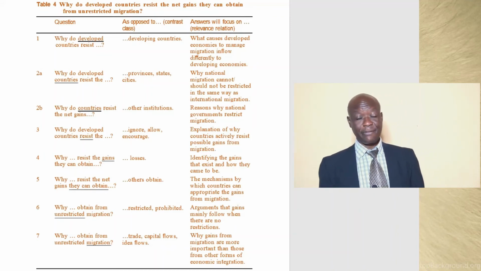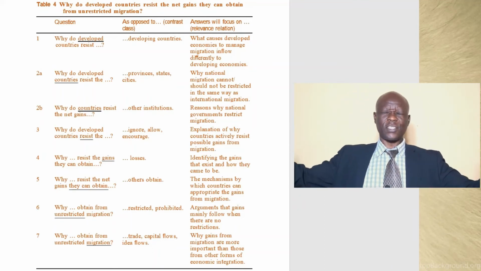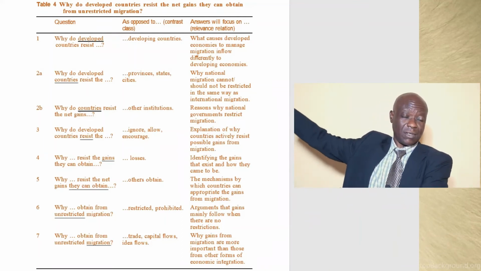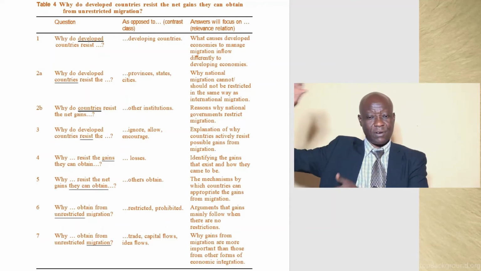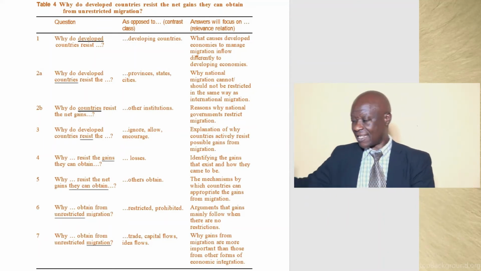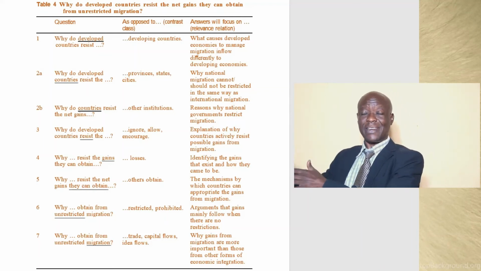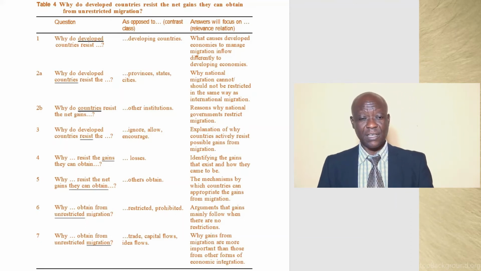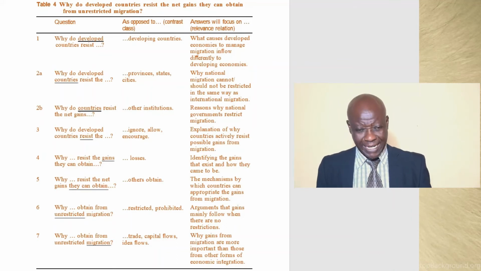Step number five, in this case, is to identify the possible relevance question. You see that in the last column of this table here. Identify the possible relevance relations in each contrast class. So you've got a contrast class, but for each contrast class, you must identify the relevance questions. And that's very important, relevance. And we only pick those ones which are valid. We ignore the invalid ones.